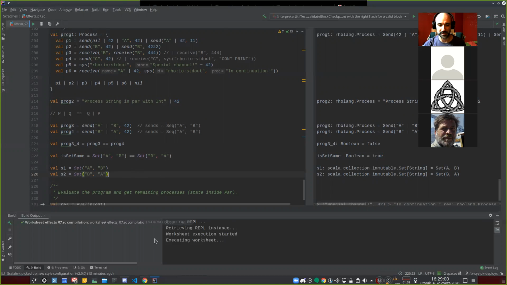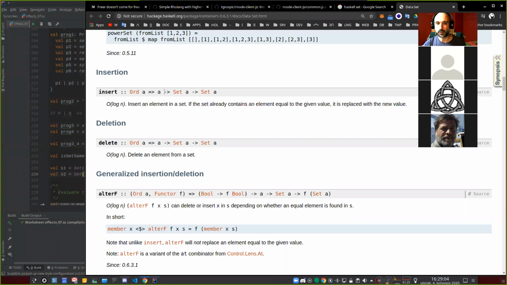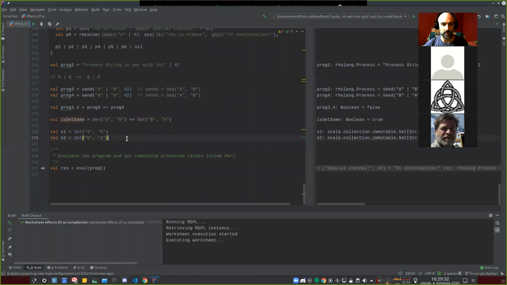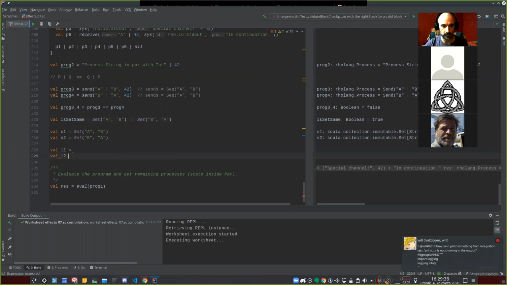But what I want to point out is in Scala, if you want to add an element to a set, you need to supply an implementation for ordering of your elements. So what does this tell us? This tells us that the implementation of the set depends on these elements being ordered. So we can imagine, for example, a situation like this. I have list 1 and list 2, and I will basically do the same thing as here.